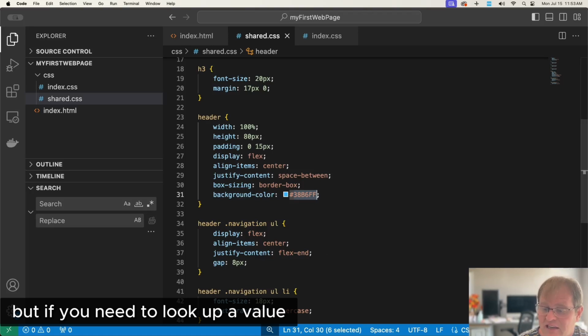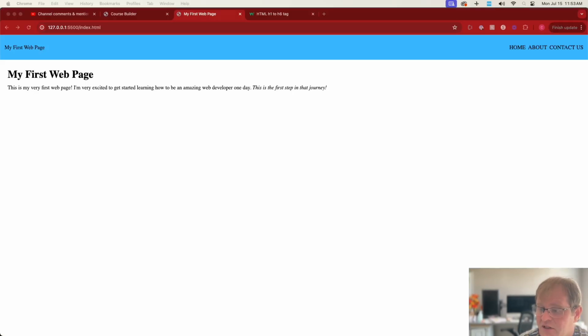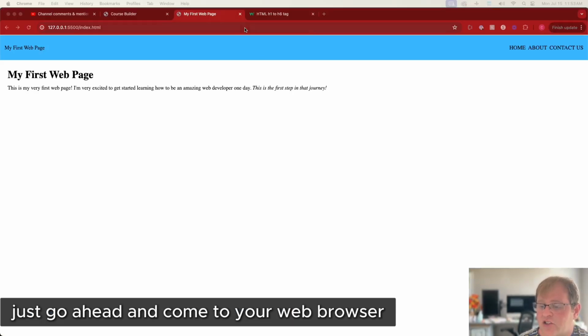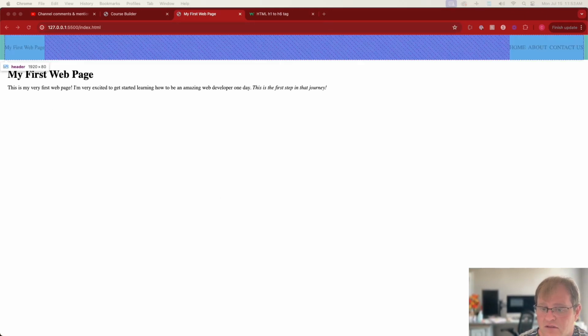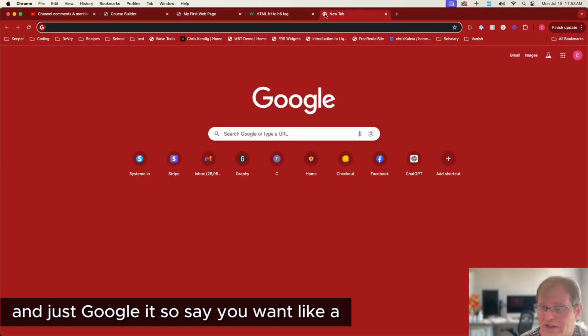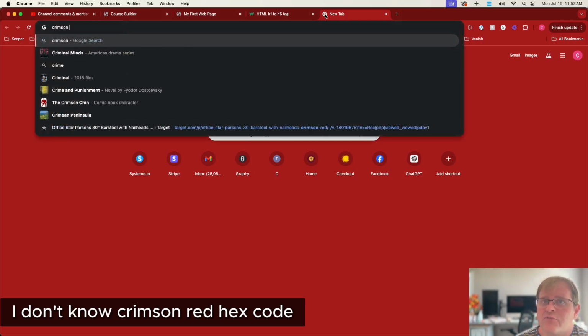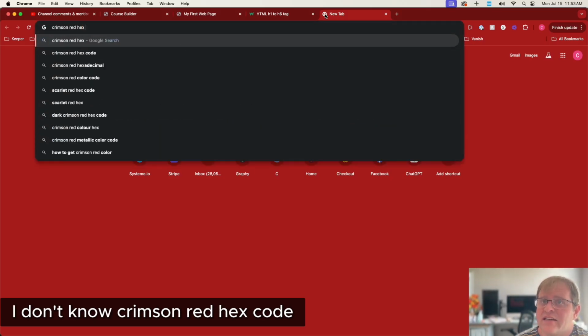But if you need to look up a value, just come to your web browser and Google it. Say you want a crimson red hex code.